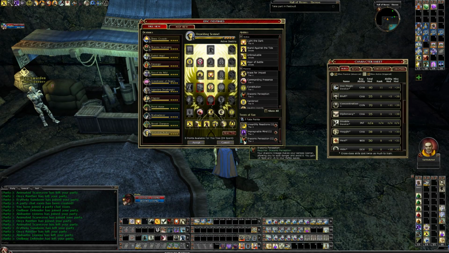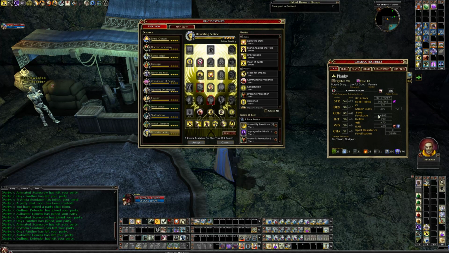And then right here, 6 to spot and another 6 to reflex. So I have a total of 6, 12, 18 to my reflex saving throw, and 6, 12 to my will saving throw, just on twists. So there's my saves just standing here.